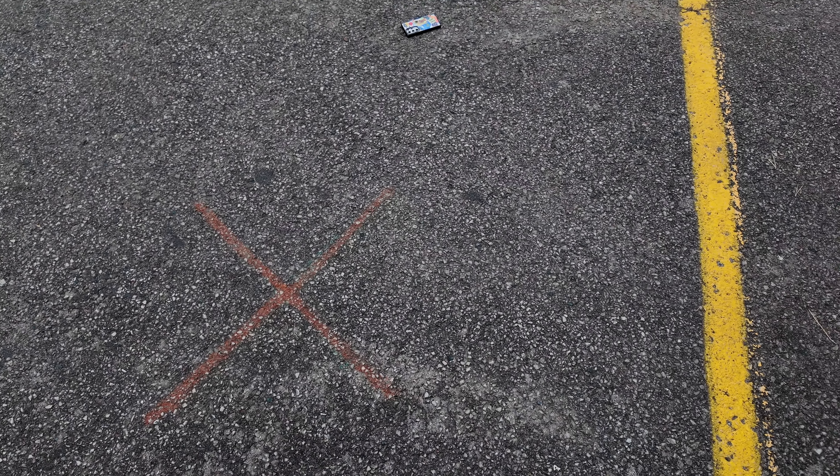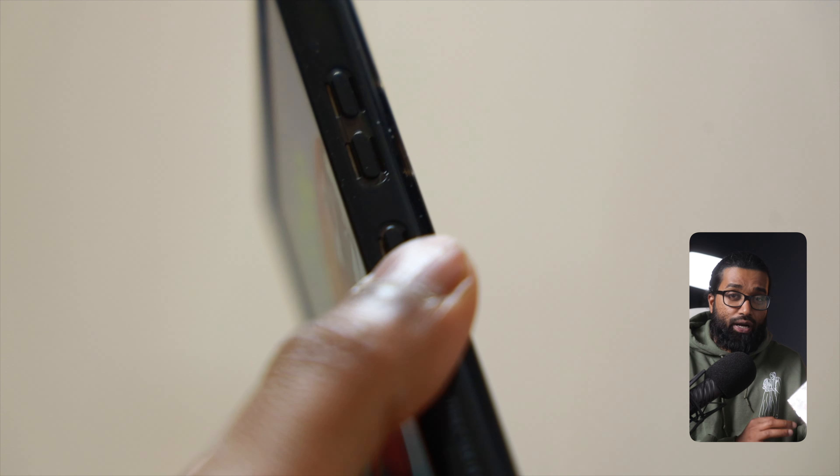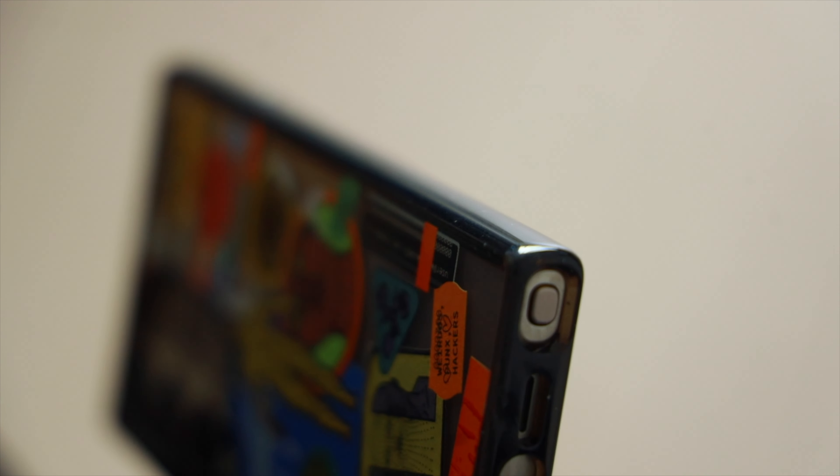One of the main reasons my phone is virtually unharmed is because of EcoShock — Casetify's proprietary shock absorption tech. Essentially, when you drop your phone, the shock from the drop is absorbed and dispersed evenly throughout the case, therefore protecting your phone from accidental drops. Taking a closer look at these impact cases, the power and volume buttons provide good tactile feedback — they're easy to press and well protected. On the bottom, we have nice cutouts for the S Pen slot and the charging slot. Overall, a fantastic, well thought out design.